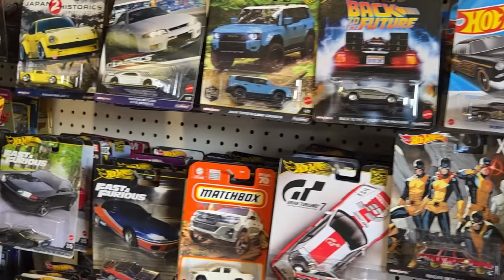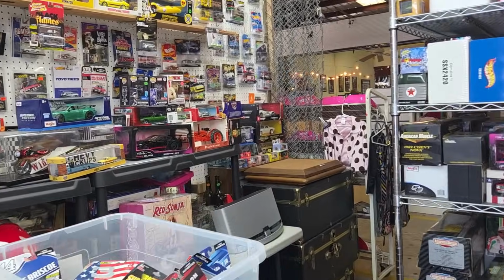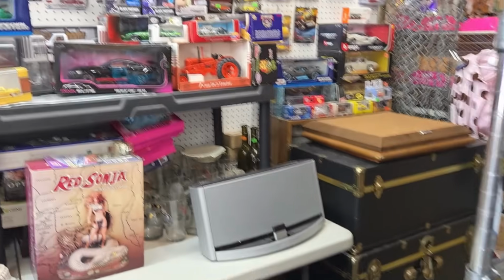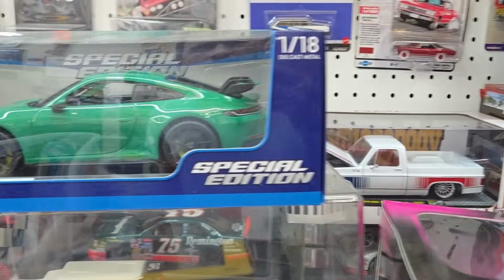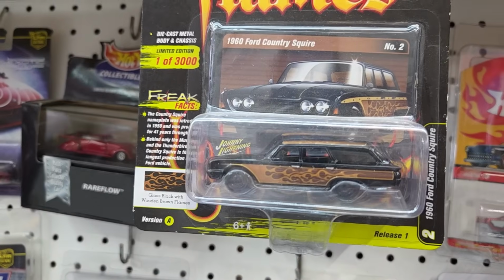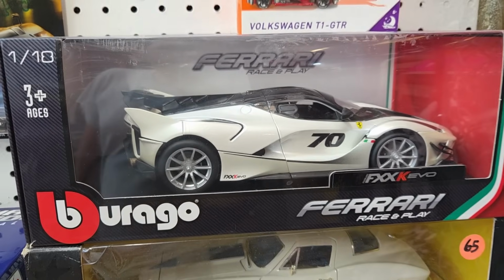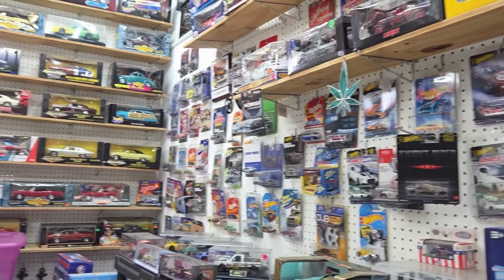Literally. You could literally spend all your money in here. I found another one. I don't know how I missed this one, but we got another one. Ooh, there's the Code Red 18th scale. Look at that. Yes, I can move the camera away from my face. Actually, really liking this. That thing's pretty sweet. This FXX right there. Can't really get behind there, so take a look while you can.